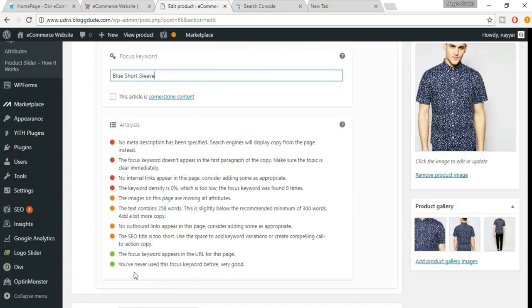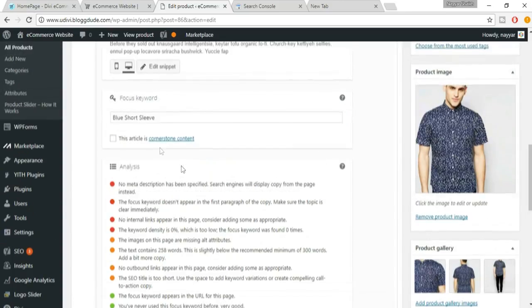Now you have this analysis section where you have different dots: red dot, orange dot, green dot. Basically we have to turn all these things into green dots. So we have turned two things into green dots. The first one is that the focus keyword appears in the URL for this page. What does this mean?